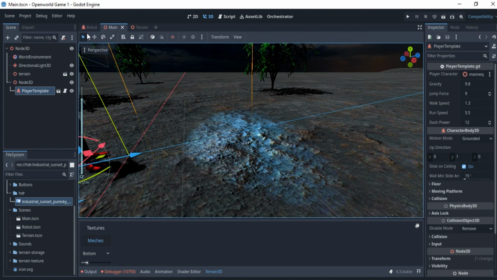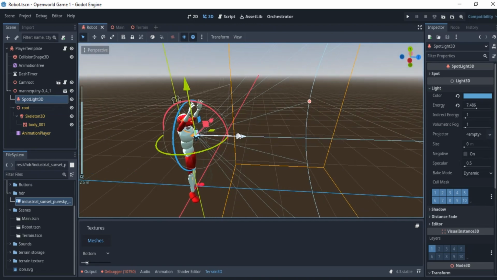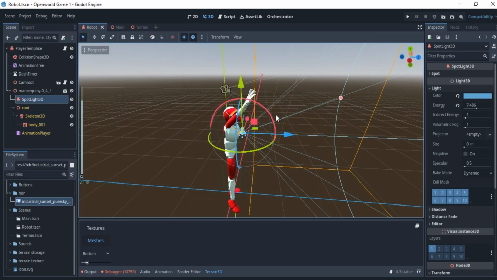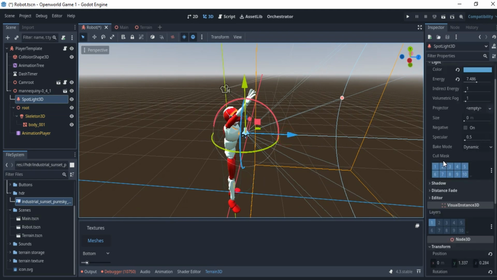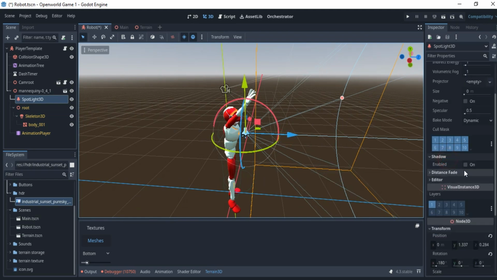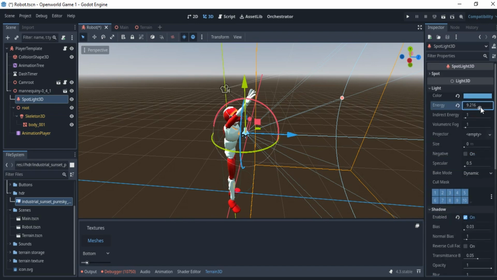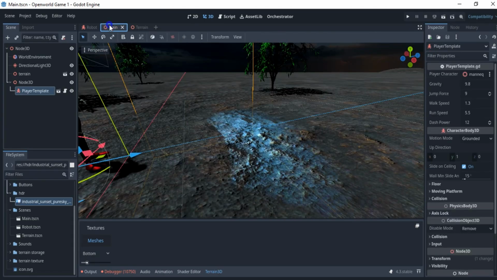So the problem we're going to have is to be sure that it's going to be moving with the body. So this needs to be attached to this, so we might need to do a few things there. So just push this out, and I think the setting I need to turn on is my shadow. Turn on my shadow. So let's go on to play this game and see what it's going to look like first before we continue.